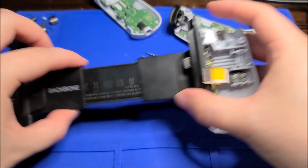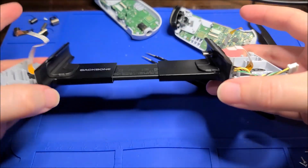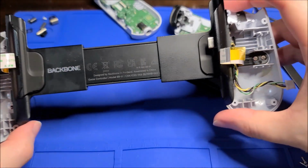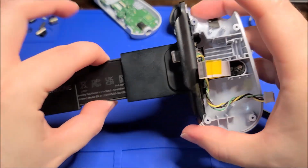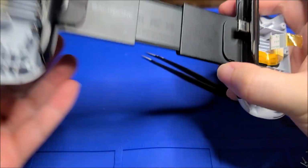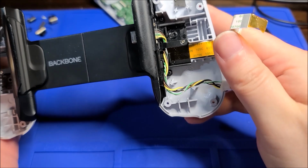But yeah, you can see now it's like free floating. I want to see how they do this. So both sides extend at the same rate. It's not like, you can see here if I just hold the center. So there's some kind of mechanism in there to do that.